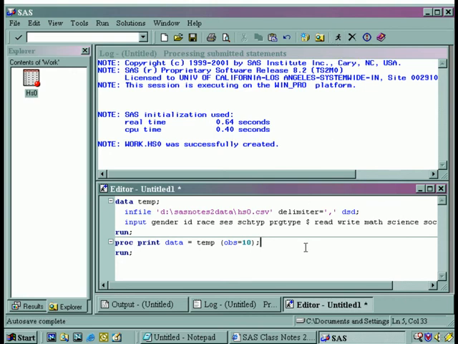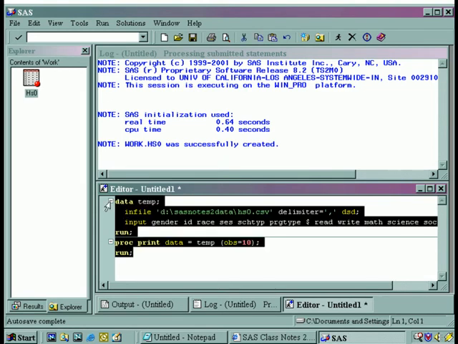Another option you have is to press the F3 key on your keyboard. If you do not want to keep mousing around all the time and running up to hit your little running person, well, you can press the F3 key on your keyboard, and that's another way of submitting the data step, or any of the procs, anything.